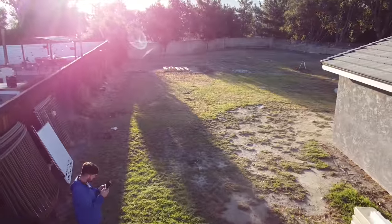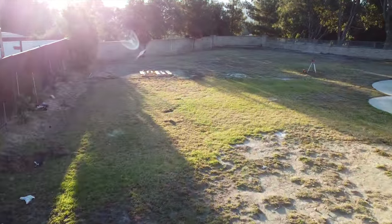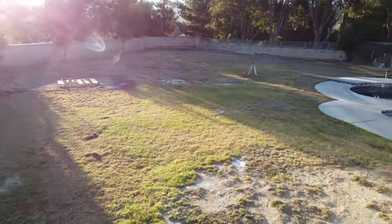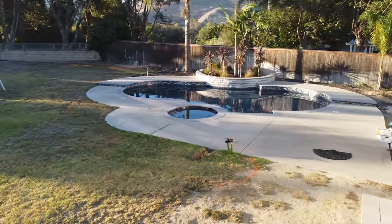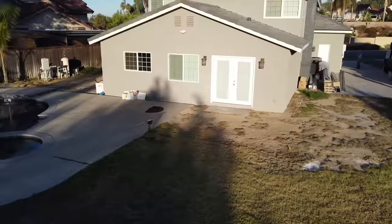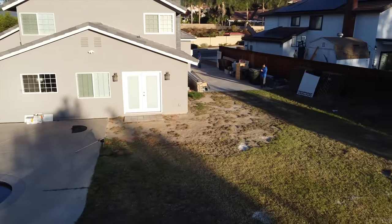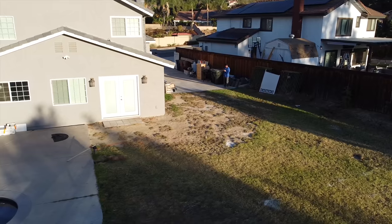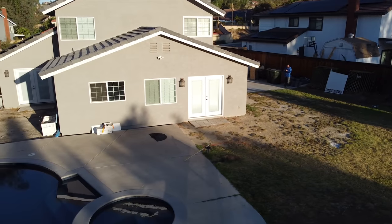This is our first day on the job site. This is going to be a multi-part series. It's a big job. It's two pours. A lot going on here. We've got the drainage underground. We've got exploratory digging, trying to locate things that have been done a long time ago that nobody knows where they are. So there's a lot of different things going on here.